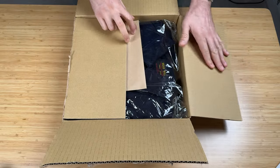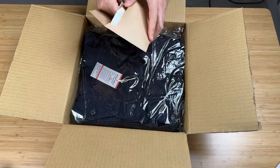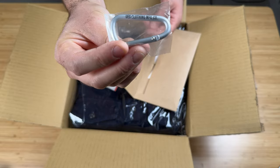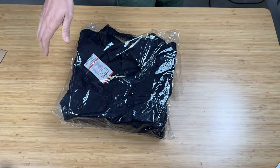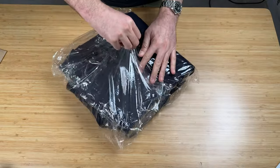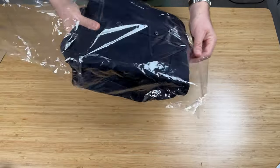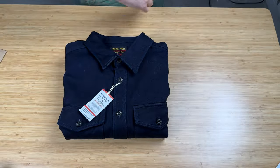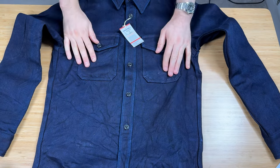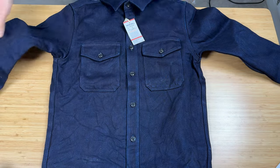Here's how it came — this is the unboxing, just so you can see how things arrive. This came direct from UES. I'll put the links down below — I think it's only Redcast Heritage I can find that really retails this, and they've sold out from last year. Save that link to Redcast Heritage and keep an eye on it. I imagine it'll be coming very soon as we're heading into winter. UES do a pre-order deal, so I pre-ordered this from them last year — I think it was December or so when everything was sold out — and then they send it out to pre-order customers. All the stores getting it should receive it in the next couple of weeks.